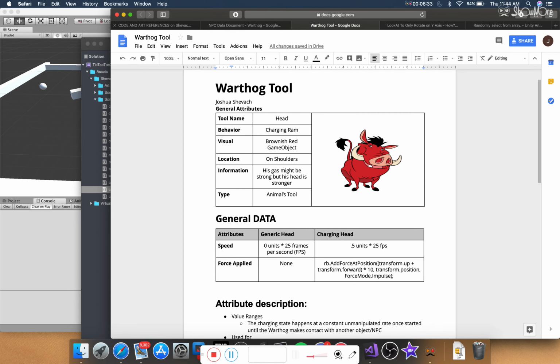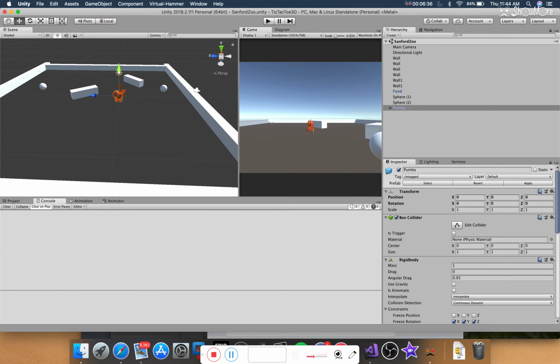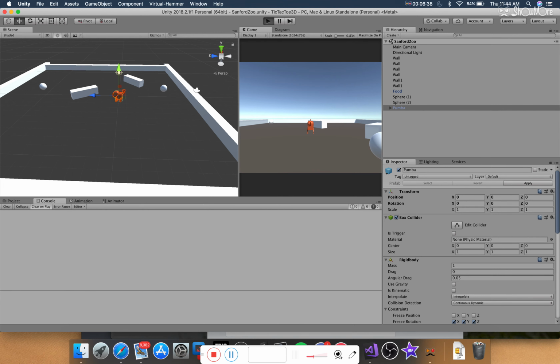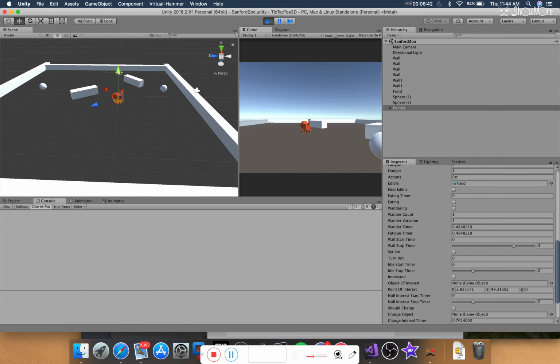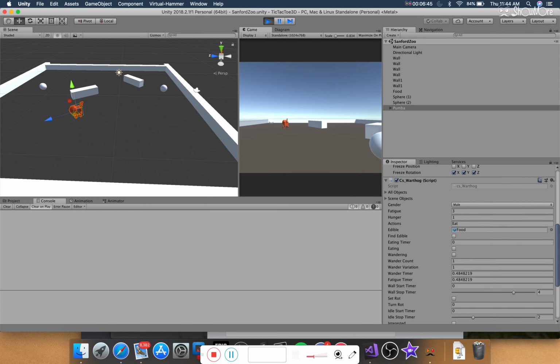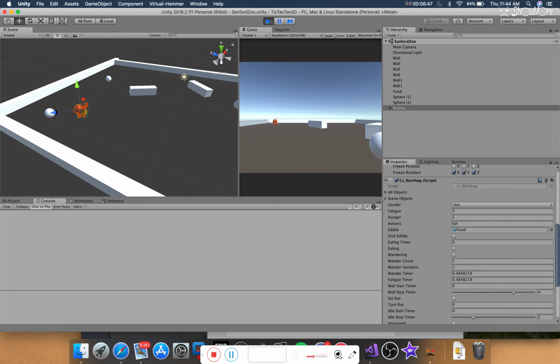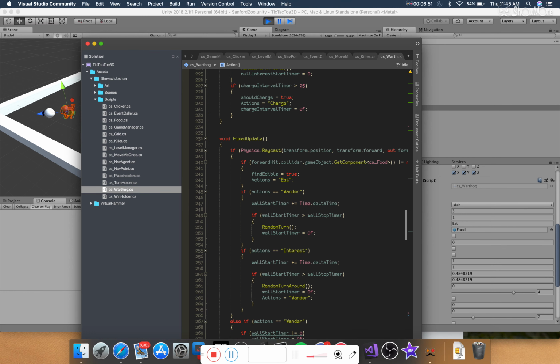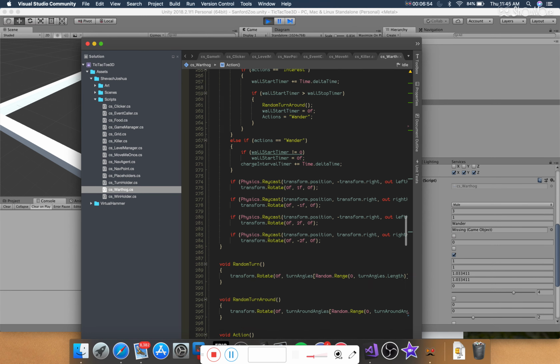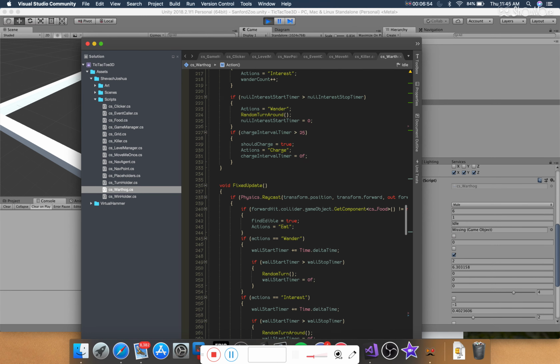So without further ado, I would like to go ahead and play. We're just going to do a quick rendition here. So it's going to start on the wander state, which you can see here. Okay, so it ran straight into the food, so it's going into the eat state here. And now the eat state is just a coroutine. It is a coroutine that is right up here, and it just waits for a few seconds, and then it destroys the food object, and then goes back into the wander state.